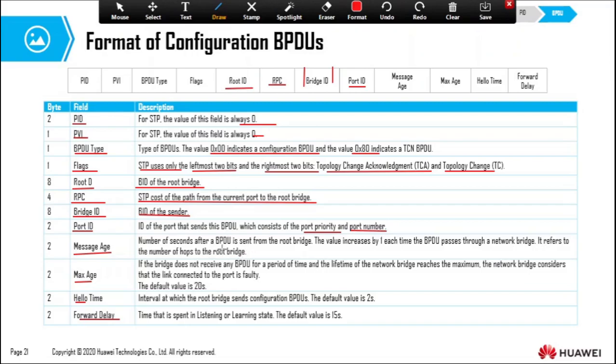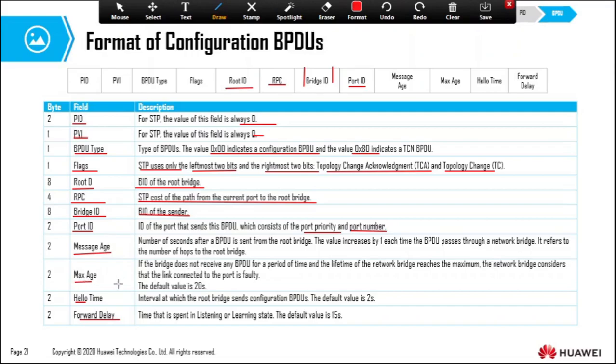So when a BPDU is sent downstream to the tree, at the root it will have the value 0 message age. When it passes through one switch, it is incremented by 1, and again by 1 when it goes to another switch, 1, 1, 1, like that. So that is what we call the message age, incremented every time the BPDU passes through a switch.